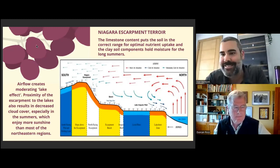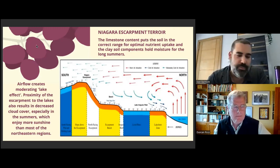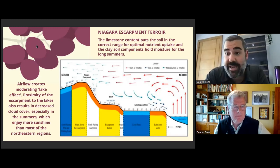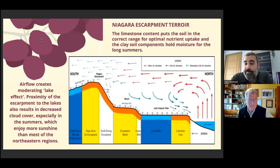And that is not to say that you can't grow grapes in the larger Niagara region. There's nothing to stop anyone from putting in an application for a Niagara region AVA that would even encompass the escarpment AVA, similar to how the Finger Lakes is the larger swath. However, the majority of the viticulture is between those 3 major lakes, and 2 of them have sub AVAs. And so, I like to say an AVA does not a region make, just because it's true.